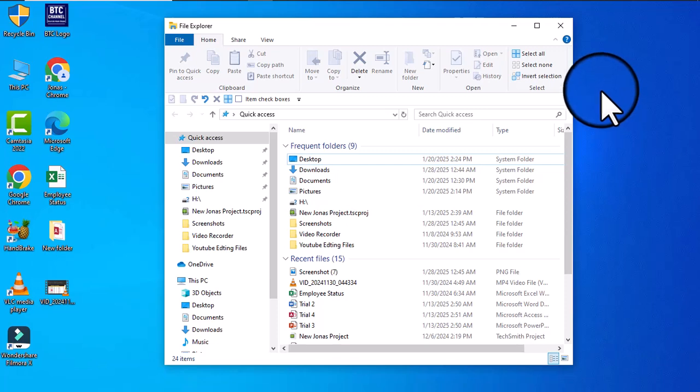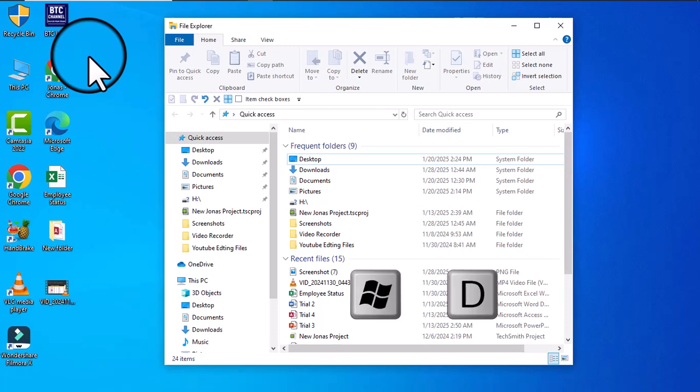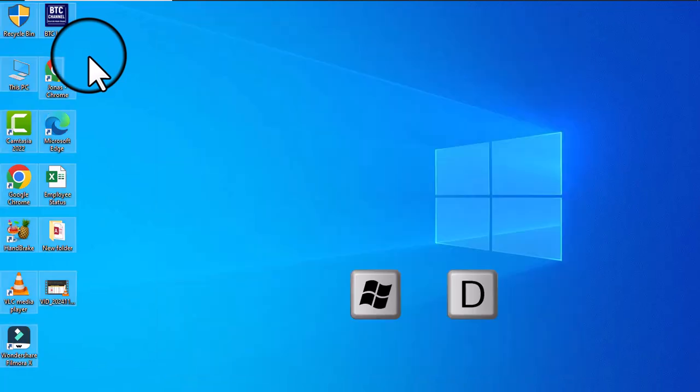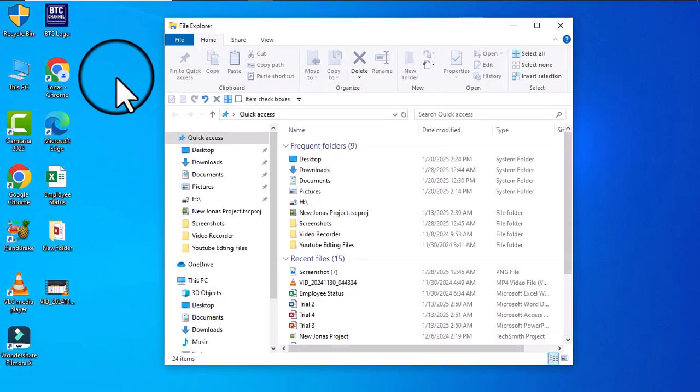Now if you have a lot of windows open on your desktop, maybe 2, 3, or 4, and you want to get access to your desktop and perform any additional tasks, you can use the Windows key and the letter D, and this minimizes all your windows. If you want to bring them back to your interface, press Windows D, and you have access to your opened windows.